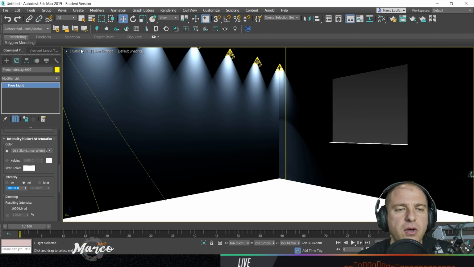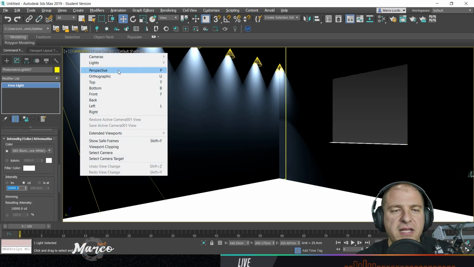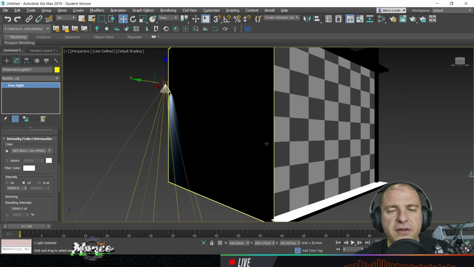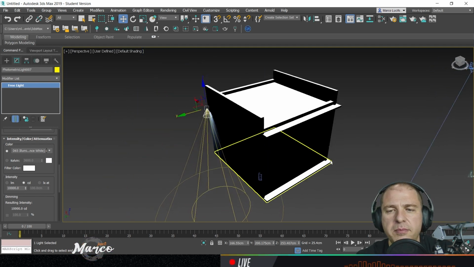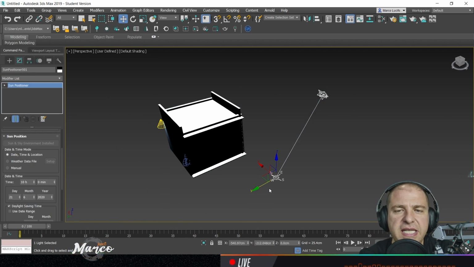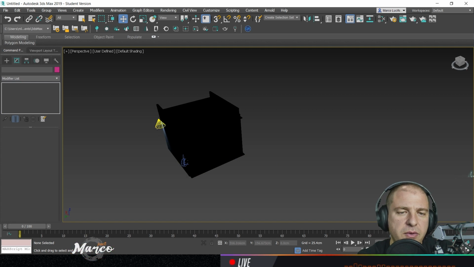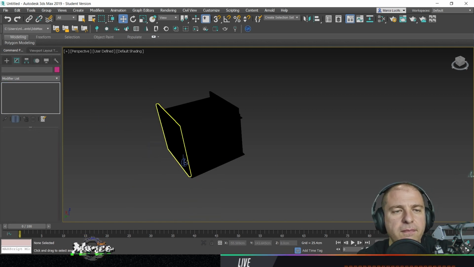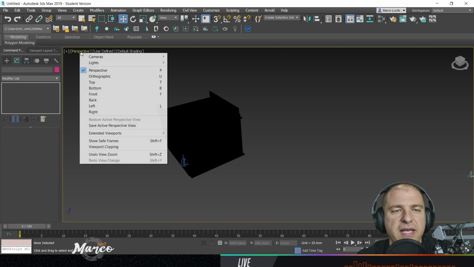So I will just go in my perspective view and I will simply do what everyone does. That is, I will just select my sun positioner, I will hit delete, I will also delete this light that is outside, and I go back to my camera view.